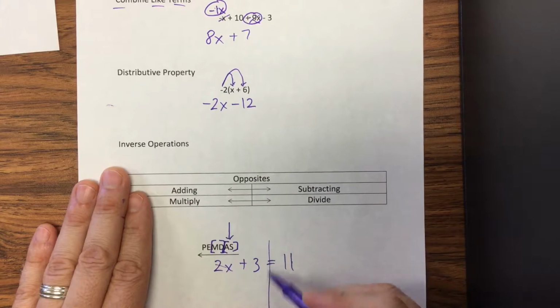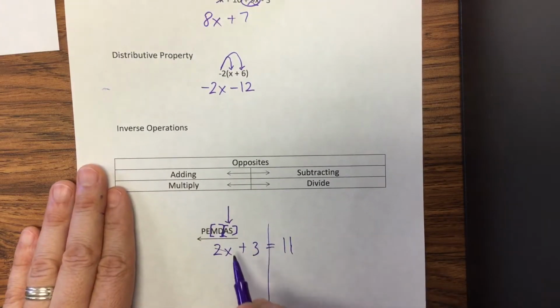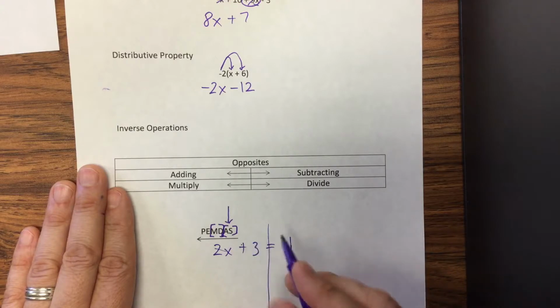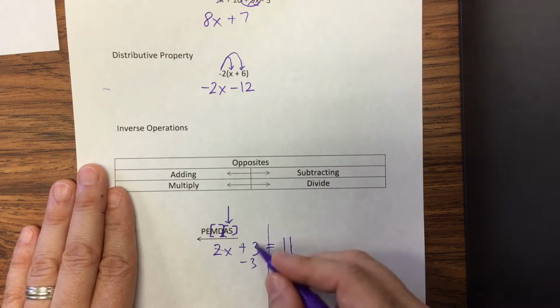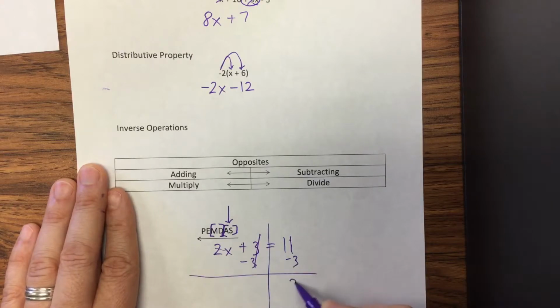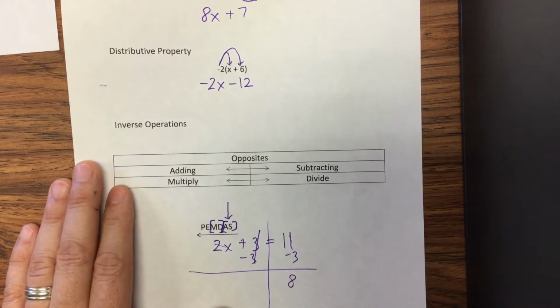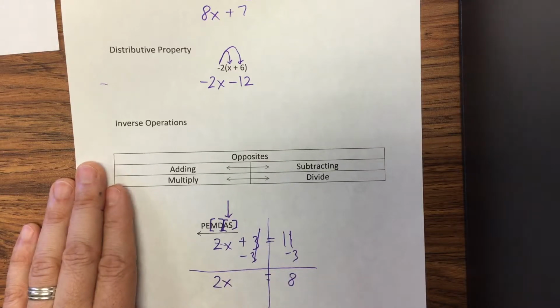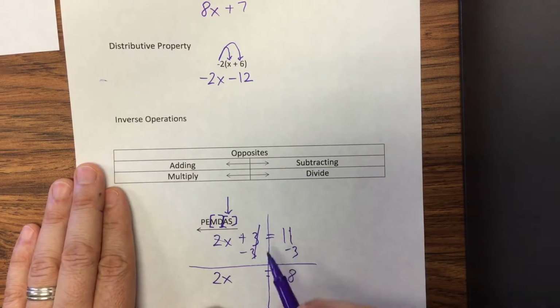I can think of my equal sign as a wall, and I can think of x as somebody that wants to kick everyone else over to the other side, and he starts with whatever's added or subtracted. So the opposite of adding 3 is subtracting 3. I do that on both sides. The 3 is gone. 3 minus 3 is 0. 11 minus 3 is 8. So when I did that first step, my new equation is just 2x on the left equals 8 on the right. Okay, now what's left?